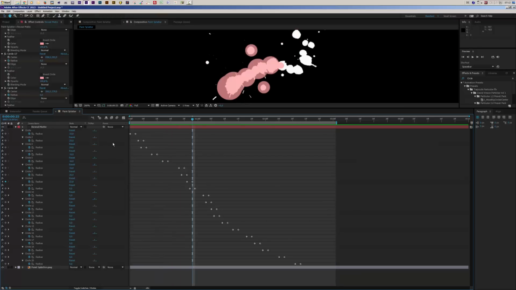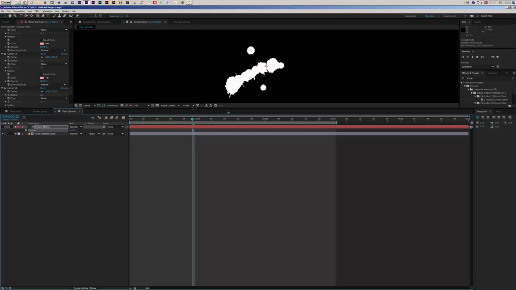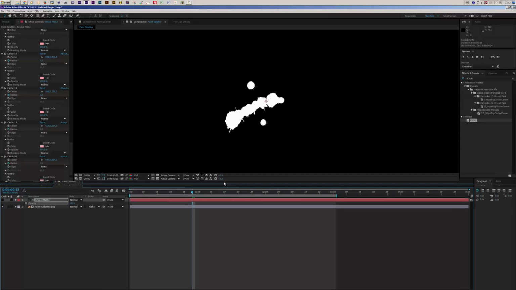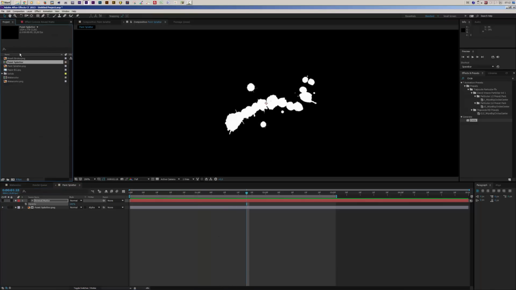What I want to do now is increase my opacity here to 100 and set my track matte on my paint splatter here to alpha. And now let's see what we have. Actually, I'm pretty satisfied with this, so I think the timing is not too bad. But you can play around a little bit more if you want. For the sake of this tutorial, I think it's perfectly fine. Okay, great. So now let's move to our third and last part.